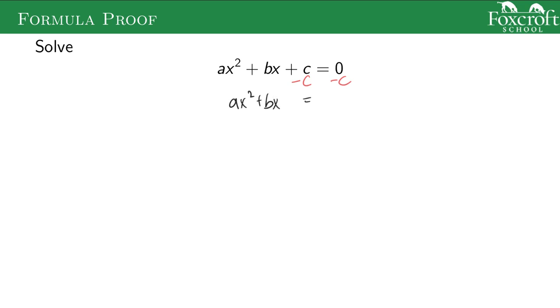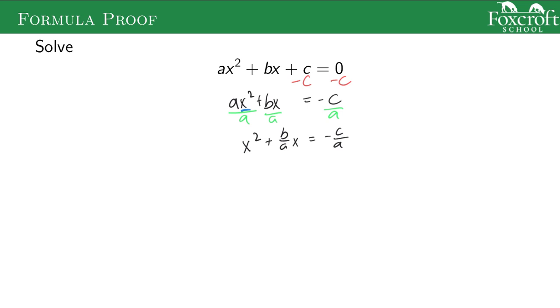Now when we've done completing the square before, we haven't had a number in front of x squared. So to get rid of that a, we're just going to divide everything by a. So we're completing the square. The only extra thing that we haven't learned so far about completing the square is having to divide by a.